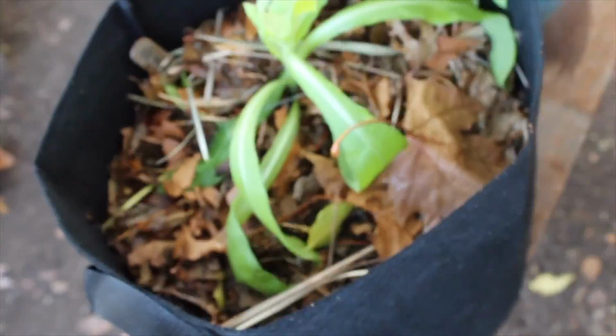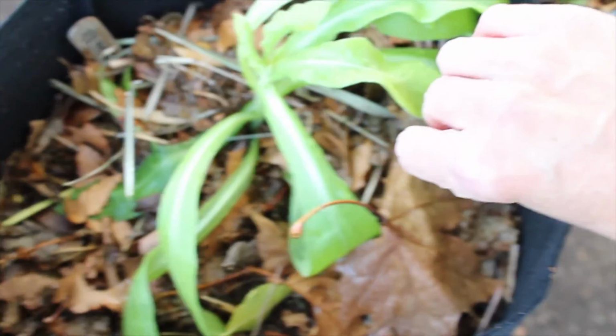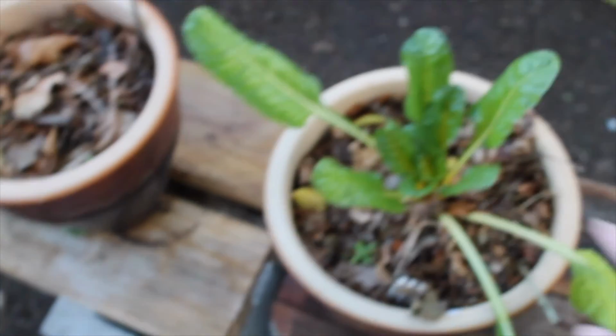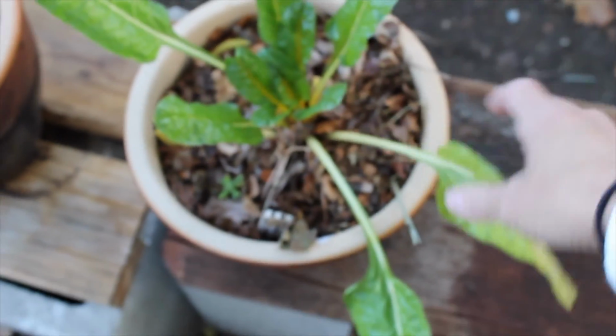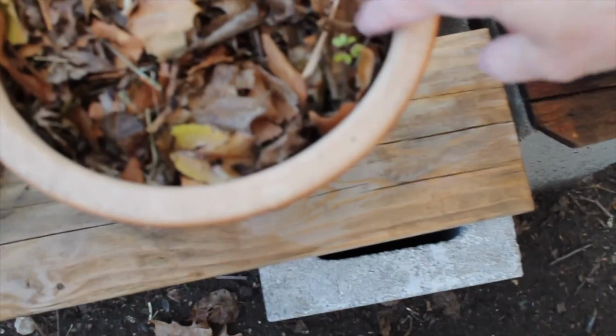That is calendula, and I'm not sure if that's going to be coffee and cream calendula or just regular. I'm not sure if we're going to get it to bloom yet this season or not. Some rainbow chard here. I've been pulling the leaves off whenever they're about this size and sauteing them up to eat with like eggs and kale and stuff, and it's so good. Japanese red mustard, and it's still a wee baby. There's several in here about this size underneath the leaf mulch.